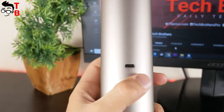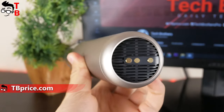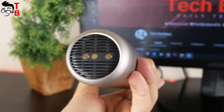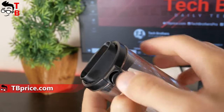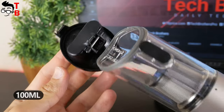The vacuum cleaner has a USB Type-C charging port. On the bottom, we have an air outlet and energized contacts. To be honest, I don't know why they are here, because the vacuum cleaner already has a USB Type-C charging port. On the top of the vacuum cleaner, there is a nozzle and a button to quickly open the dust bin and throw the dirt away. The dust bin has a capacity of 100ml.